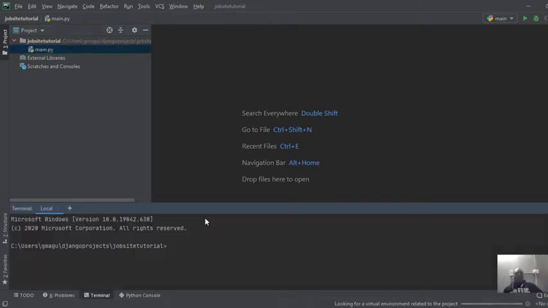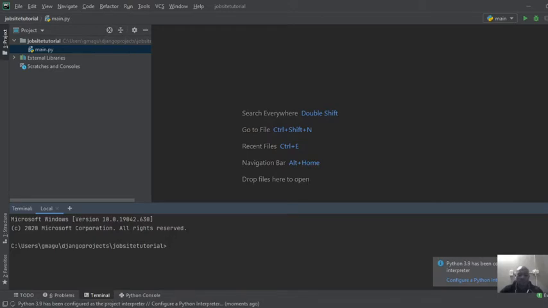So now we are in PyCharm, and first of all we need to create a project. And the project is going to house our web application. So let's just do it.